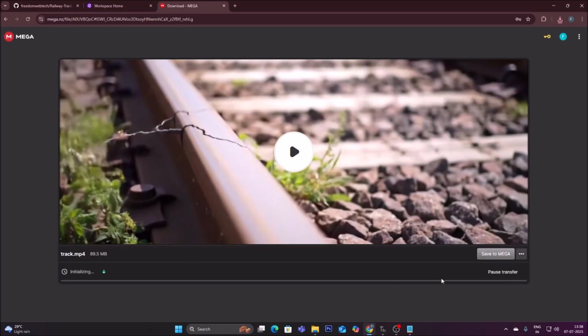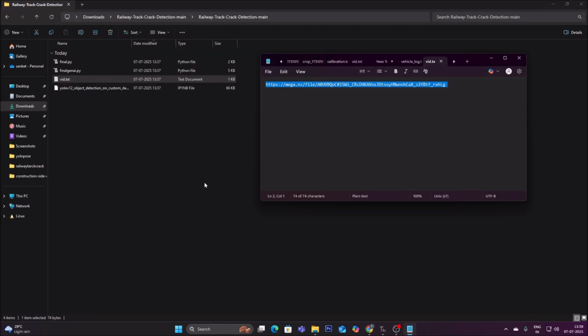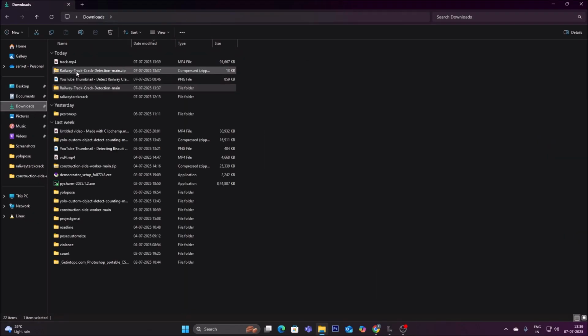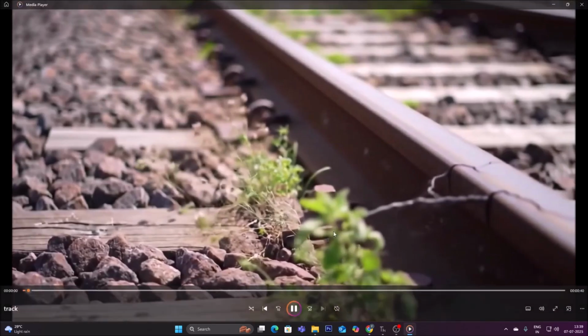Then simply click on download and it will download our video file. Let's just wait. So we downloaded our video file. Close the Mega cloud link and close the text file also. Go to the downloads and this is our video file, track.mp4. Cut it and move the video file inside our folder. Let's first watch the video file.